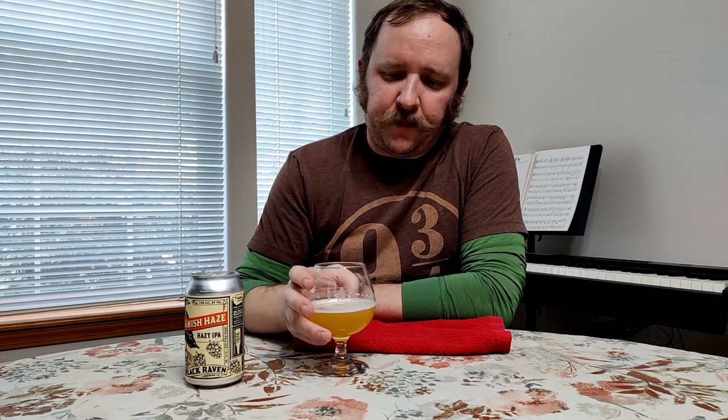You know what, at Chick-fil-A you can get those lemon - the lemon dream, I think it is - or it's lemon juice mixed with their soft-serve ice cream. It's kind of almost like that, but dry. And that's really good. That's tasty stuff. Once again, really low bitterness - kind of like that the Ruben's crush. That's probably a common theme in a lot of my recent beer reviews, especially the hazy IPAs. Hazy IPAs in general are a lower bitterness than a straight-up IPA; that's kind of one of their calling cards. There's a little bit of a finish - the cream, and the lemon, and maybe the lime peel, and the touch of pineapple - all the fruity and creamy flavors are there, and then they're gone, and it swallows really clean.